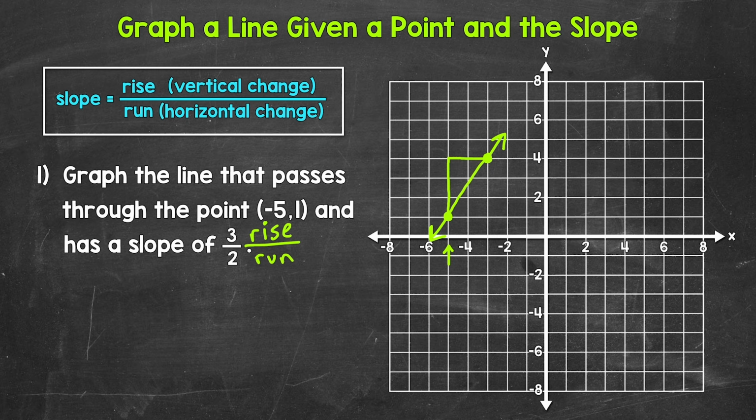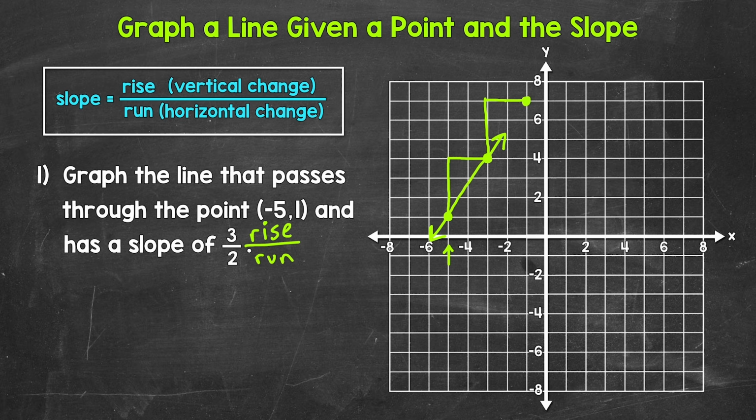Now we can stop here, and this would be perfectly fine. We have our line graphed. But I do want to mention a couple of extra things. One thing that I want to add, we can always do more than 2 points if we would like as well. So we can continue from our second point and go up 3 and over 2 again. So up 1 unit, 2 units, 3 units, and then over 1 unit, 2 units to the right for another point on the line. So we can work from left to right, going up 3, over to the right 2, and that will continue to give us points on this line.